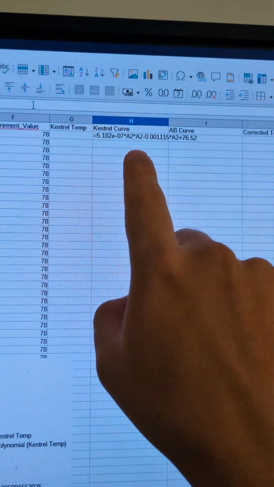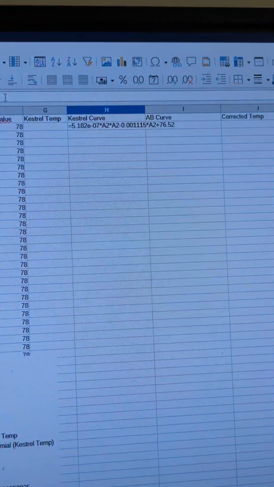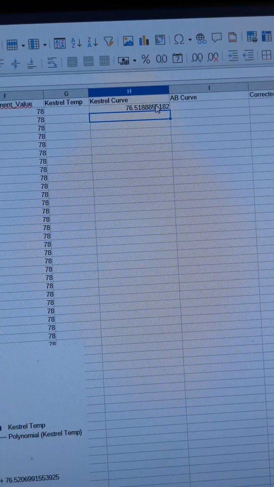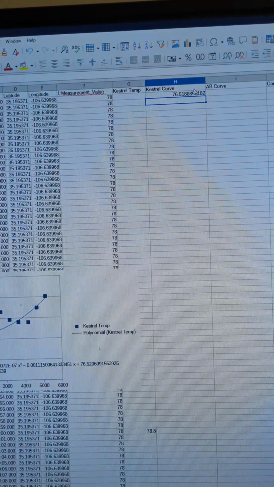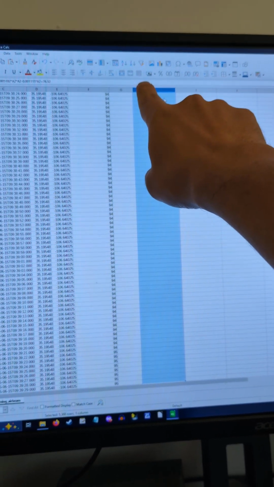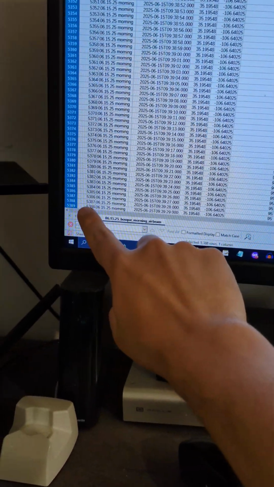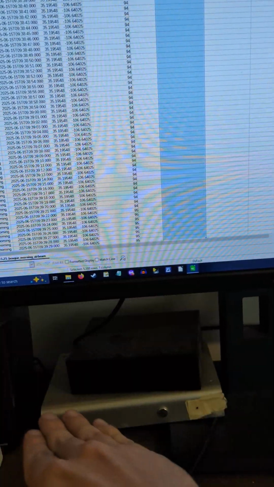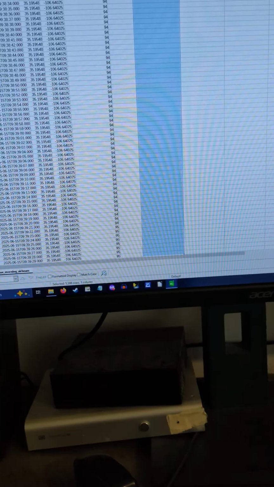Cool, that's great, that's wonderful. We got one down. Now, using the power of automation, we can Control C to copy this cell, and then Control Shift down arrow to select all the cells. I'm going to put the phone down real quick. Control Shift down, and that selects everything from row 2 down to row 5,389. If you didn't do that first step where we hid the rows, you would go all the way down to 1 million, which would be terrible.